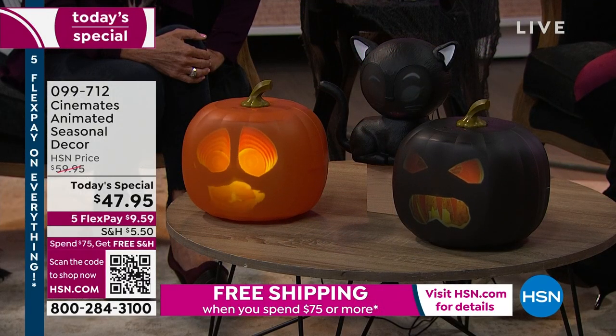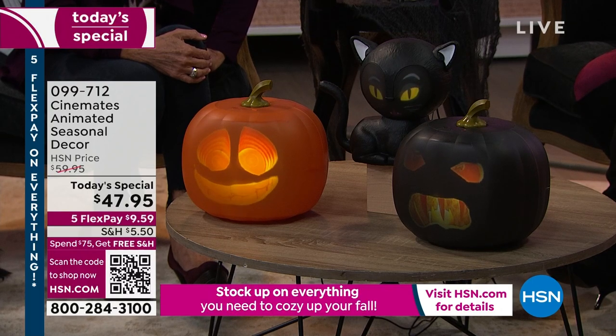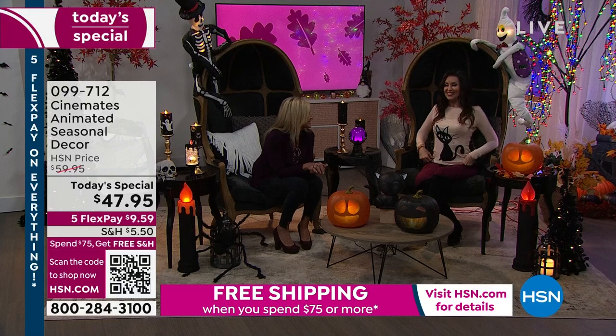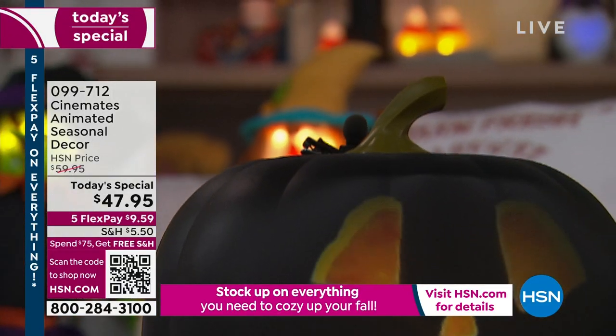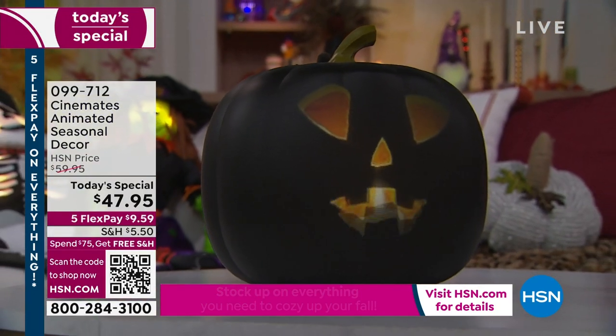They have the same content, but obviously they're going to make different faces at different times. So you want them both — that's like having two completely different personalities out there on your porch or in your home, on your table, wherever the party is. And then Eek the Cat has joined the family and we're so glad that she has — she sings her songs, she has this incredible face and this beautiful mouth.